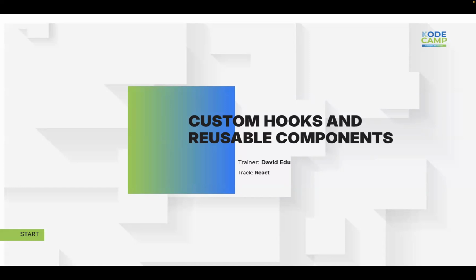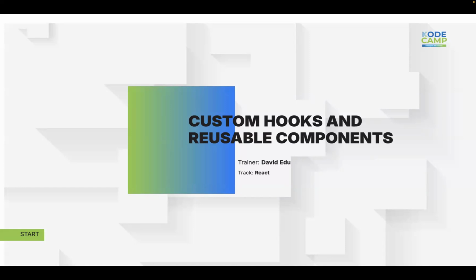it's just basically a JavaScript function whose name starts with use and then lets you reuse logic between components without duplicating your code. So in essence, it helps you reuse logic without having to rewrite the same code in different places, right?